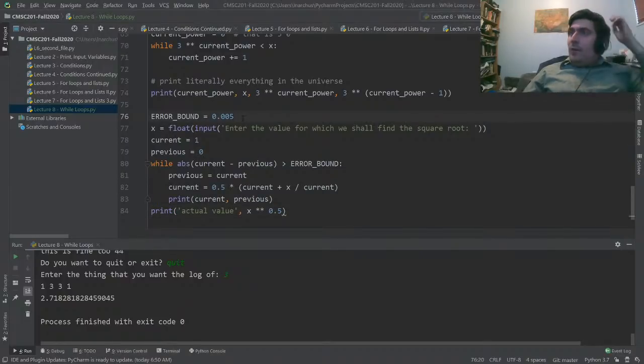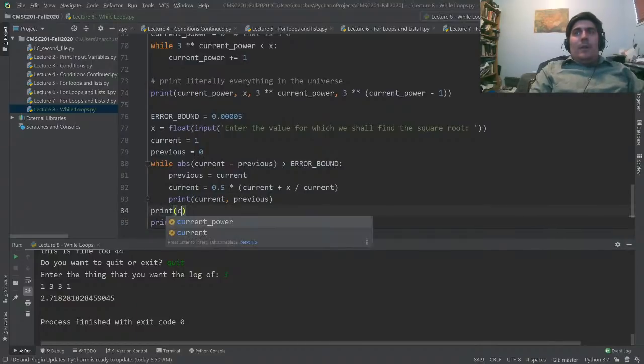So I set the error bound to 0.005, and then I take the absolute value of the current minus the previous, and as soon as they're closer than 0.005, we just output the result. Actually, I'll make it 0.0000, whatever. Okay, print.